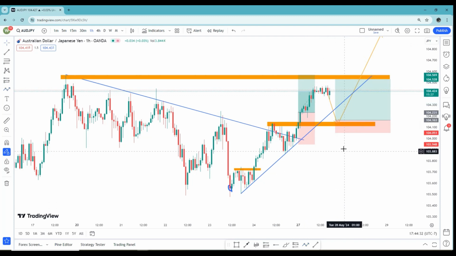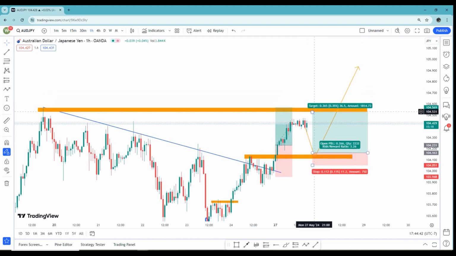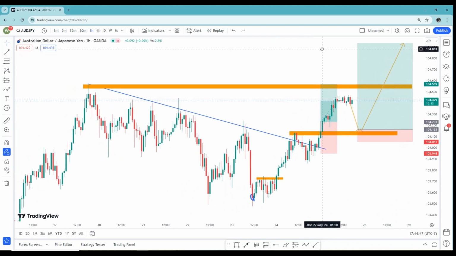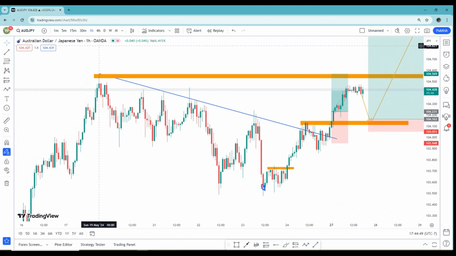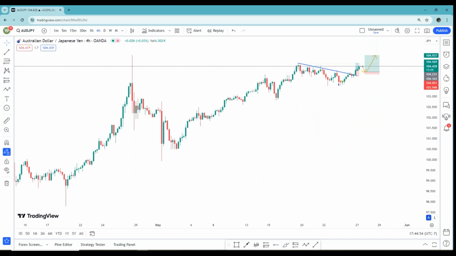So right now, I don't need this trend line right here. In this case, no, I don't need it. In order to kill it, I can just go this way because this market is on an uptrend. Even though you can check the 4-hour time frame, you can see that the market is on an uptrend. You see, we don't have any downtrend. The market might come all the way to this point. You see this point over here, bro?